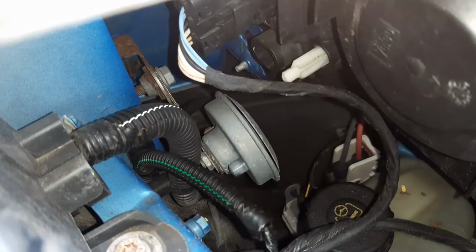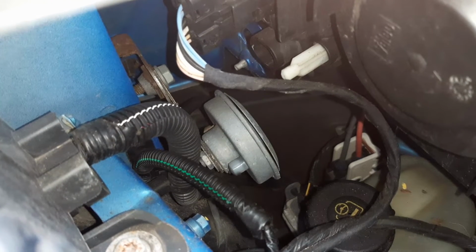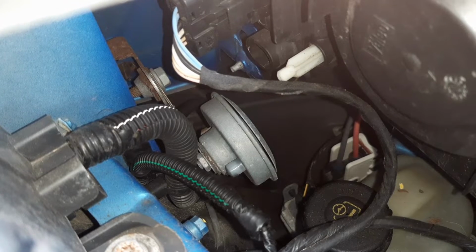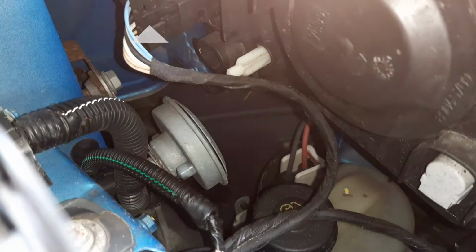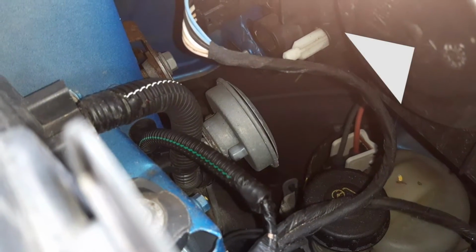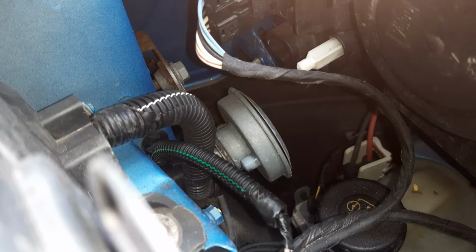Moving to this location, you can just see your horn. When you press the horn button in this car, you tell a control unit to operate a relay to operate the horn. Also in this location, you've got your electrical connector that is used to control and power the headlight. Also one of your service covers that you can remove to gain access to the headlight. And your tank to store excess power steering fluid.